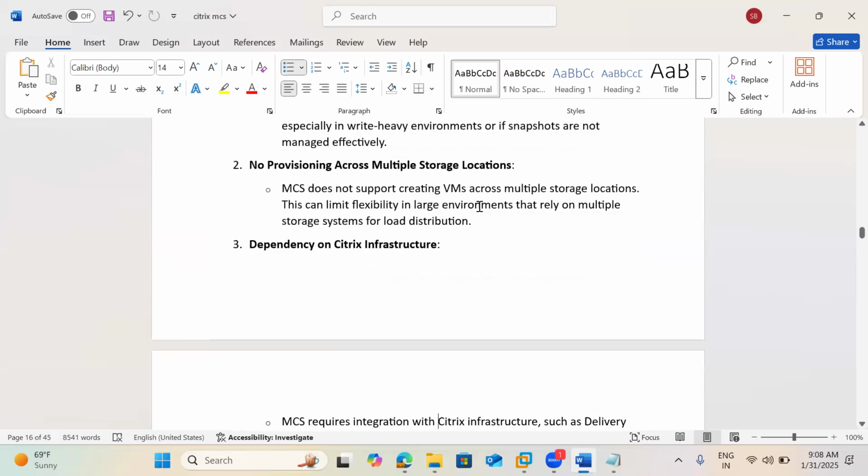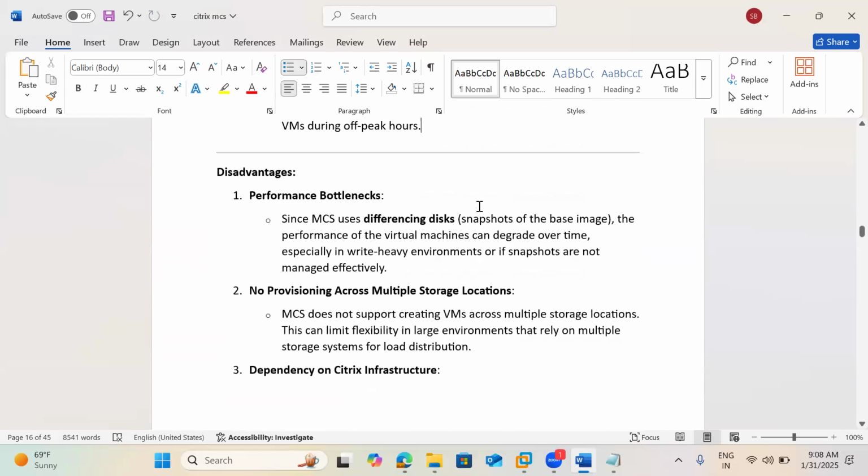Now here we have some disadvantages. Most of these disadvantages are not with the normal desktops. We are comparing PVS and MCS. With MCS, sometimes there are performance bottlenecks compared to PVS.